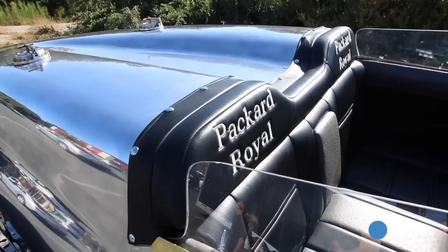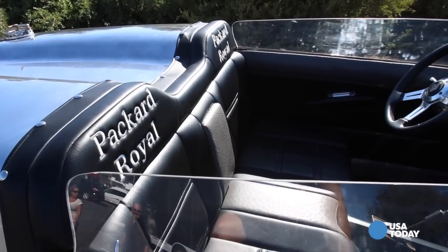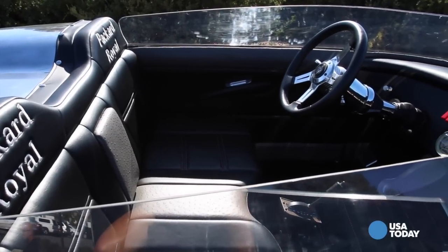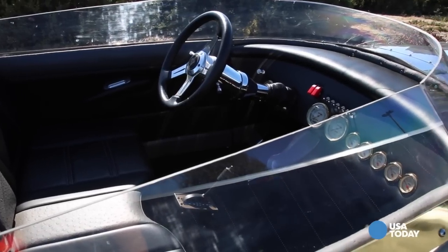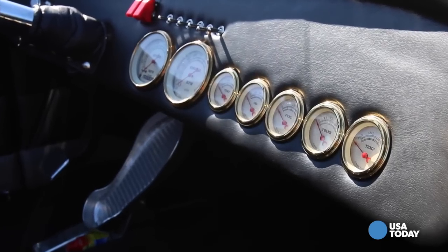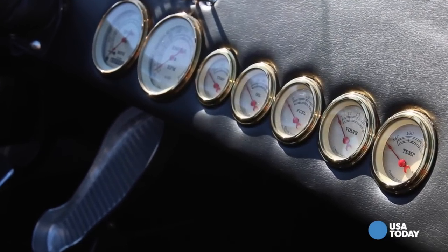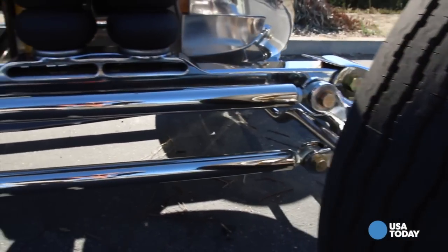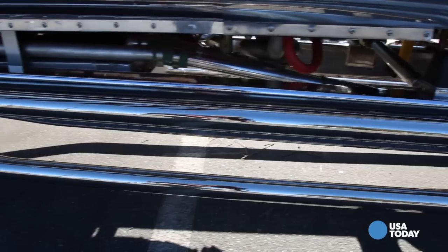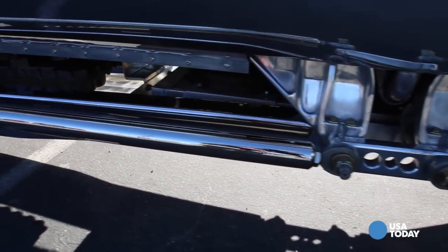And it seats two. It seats two. It's the ultimate big two-seater roadster. People ask why, and we just love building and creating beautiful pieces of art. We try to build it to where you can actually drive it. It's a fully functional car with air ride suspension, air brakes, full-on power steering. It's about as close to driving a P51 Mustang on the street. Which is an amazing thought. Right, with no wings.